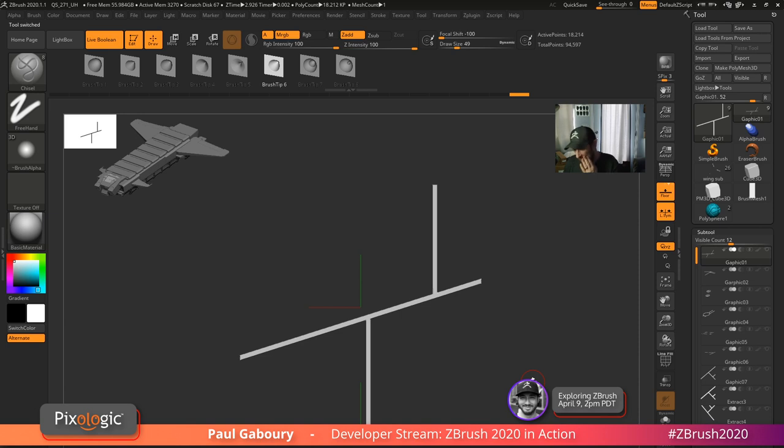And I would call this, I don't know, scribe line, right? So I'd save this tool out, and I've always got it. And if I want different scribe lines, I just load this tool, add to it, and then off and running. Okay?